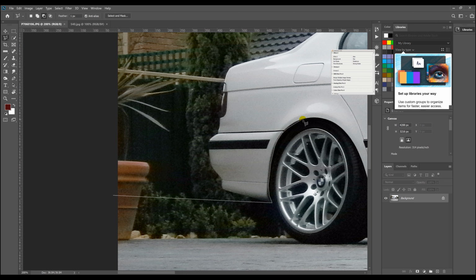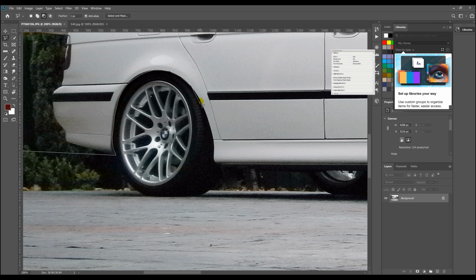So we're just going to cut all the way around the wheel arch, try and get as close to the body of the car as possible rather than down here or something like that. So stick to the body of the car just like that. We're just going to go all the way around this wheel arch following the body of the car and around the side skirt here.